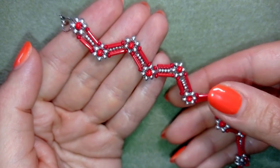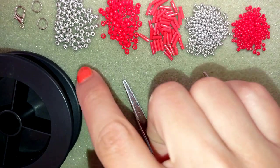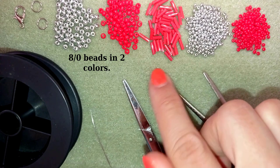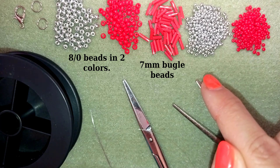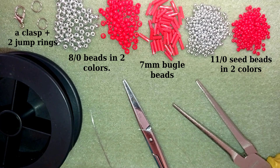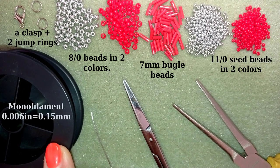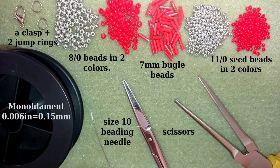Now I will start with the list of the materials. Okay guys, so what I'm using here for this video are two colors of 8-0 beads. These are bugle beads that are 7 millimeters. These are seed beads in silver and red color. These are 11-0s. Here I use lobster's claw clasp and two jump rings. You could use other type of clasp you like. This is monofilament, that is 0.006 inches or 0.15 millimeters. You could use other beading thread of your choice. This is size 10 beading needle, scissors, and these are pliers.